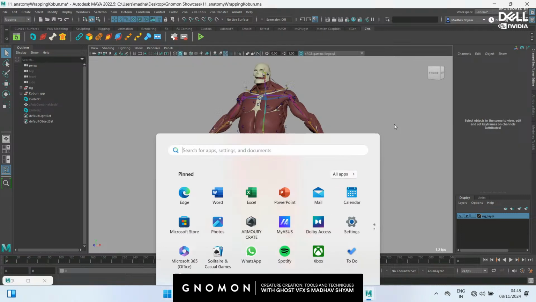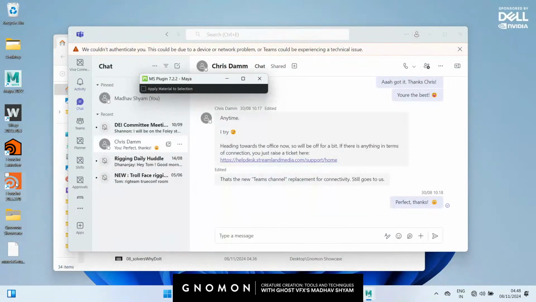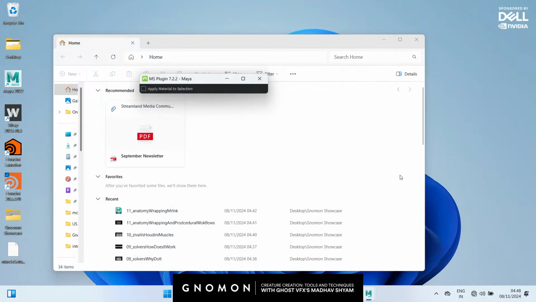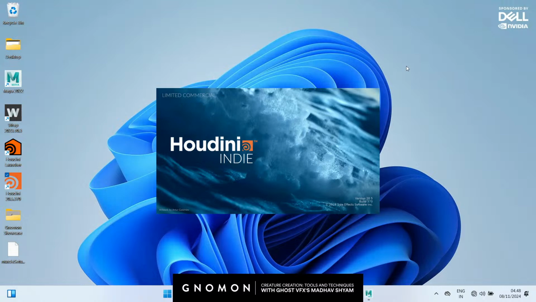And let's open up Houdini to see some of the stuff that they have as well. Houdini also has some tools that can help you do this transfer process, but what I really like about Houdini's system is its procedural workflow. In Maya with Ziva, we had to export a setup out and then bring it back into a scene.